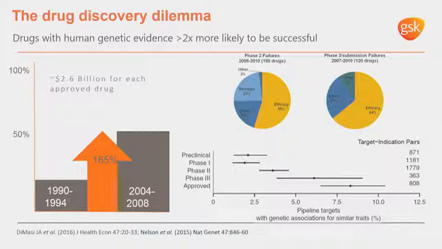So for those target indications that only made it as far as phase 1 and weren't able to progress further, less than 2% of those could we see any evidence of a genetic support for that target indication combination. And as those target indications are able to progress further through the development pipeline, all the way through approval, we see the proportion of genetic evidence increasing. That led us to be able to estimate that the presence of genetic evidence when a new drug goes into the clinic doubles our chances of coming out the other end with a successful drug.